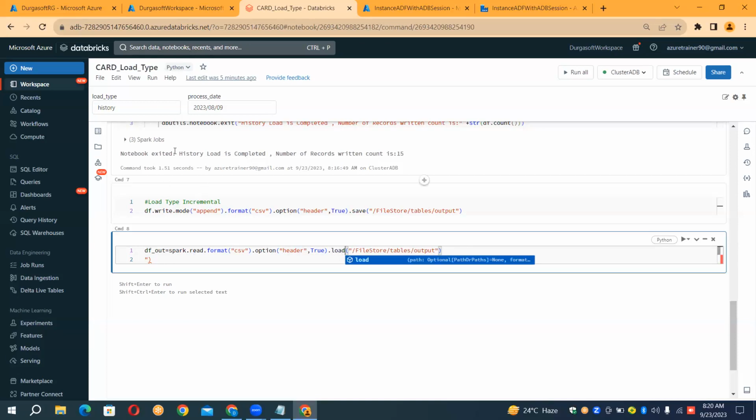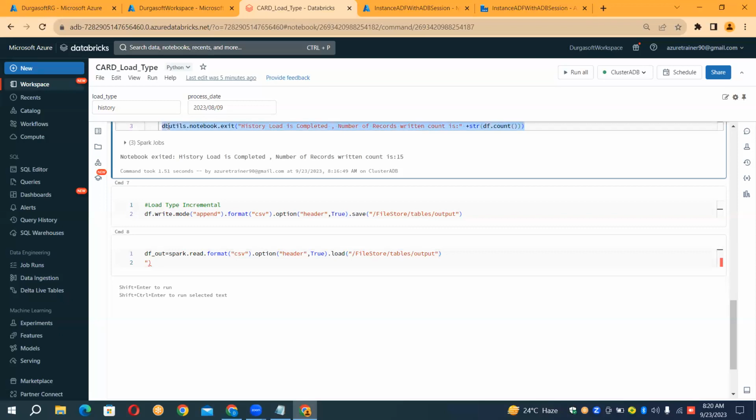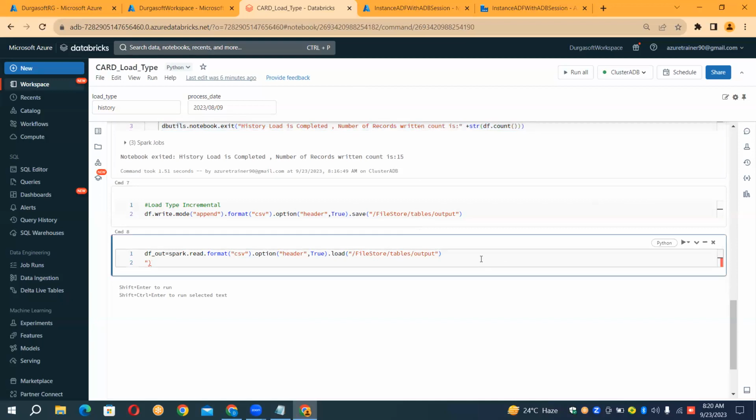So here I want the same thing. The last line, guys, I wanted to copy and paste it here. So here I want: incremental load is completed.